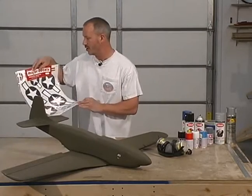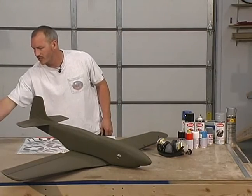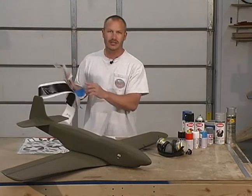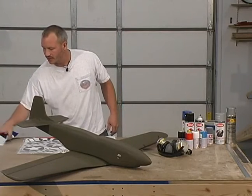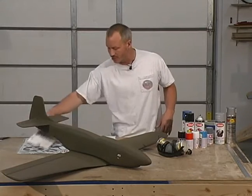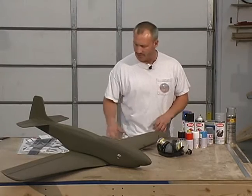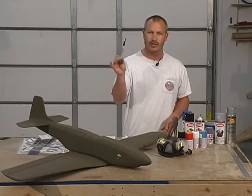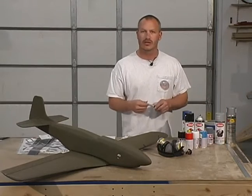These ones right here are for the 40 size airplane. And then also, I've just picked up from a sign vinyl shop some miscellaneous pieces of sign vinyl. What that allows me to do is small little trim pieces I may not have in pre-built or pre-bought stuff. One thing also to mention, when the paint's all done and we're going to do the final detailing, it's pretty much done with just a Sharpie marker and a couple rulers. We're going to put panel lines on the plane also. That'll help.